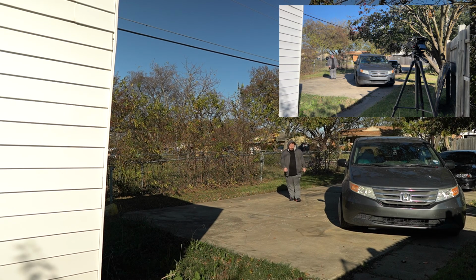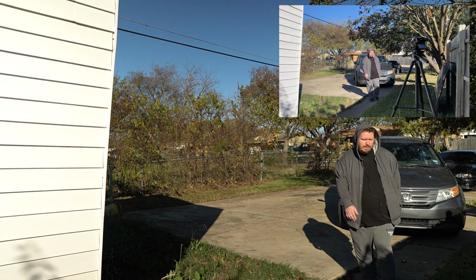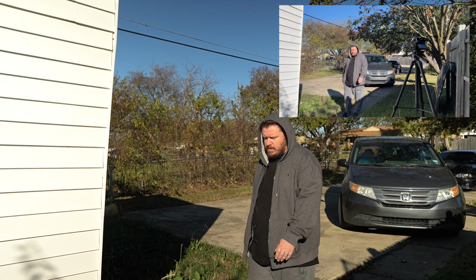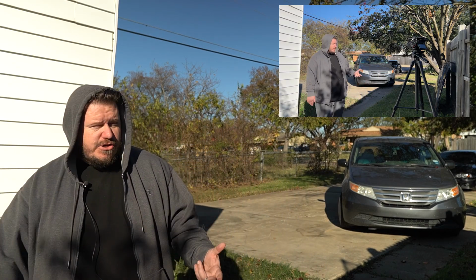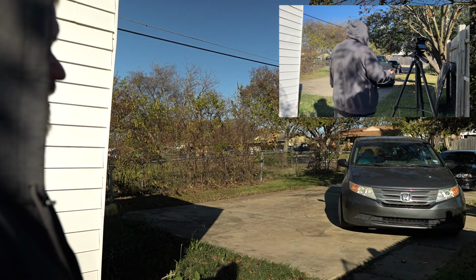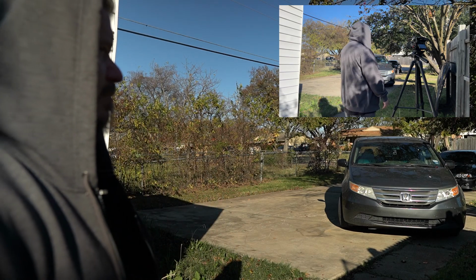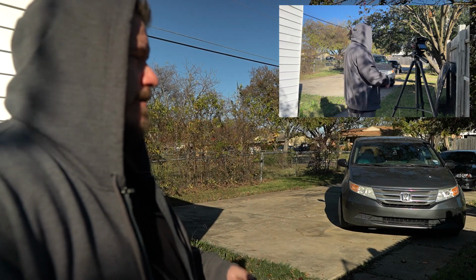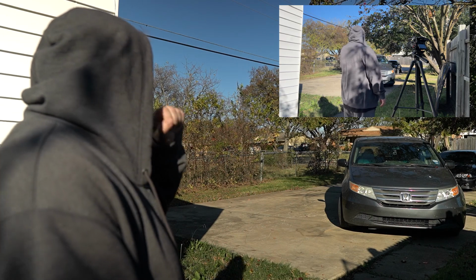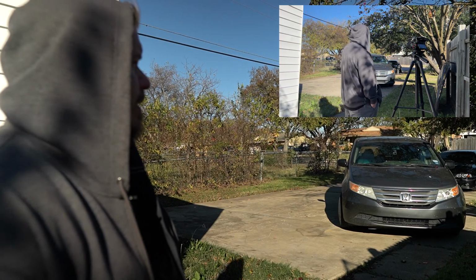We'll check it out. Because as it stands right now, I am severely disappointed in these units, because I am not getting near the range advertised that I'm seeing some of these people do. I'm not sure if it could have been peaking issues yesterday, because I saw that my receiver's volume gain was turned up, and it could have been cutting out because of the peak. I just let out a loud cough right there, so it probably cut off due to the peaking.